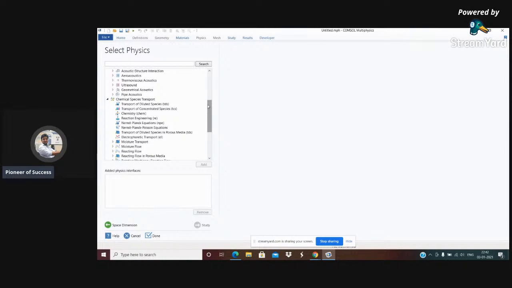Suppose you have a charged surface and you dip it inside an electrolyte, and it forms an electrical double layer. That means redistribution of cations and anions near the charged surface, depending upon the positive or negative nature of the surface. The redistribution happens and it forms an EDL, that is, electrical double layer.